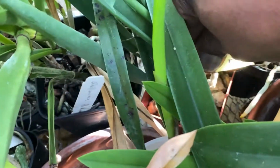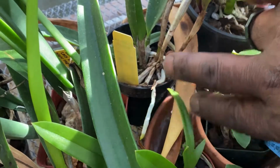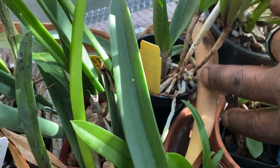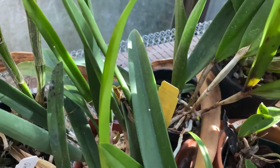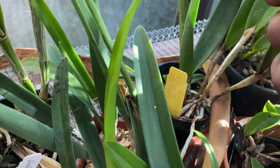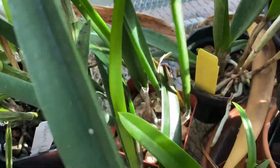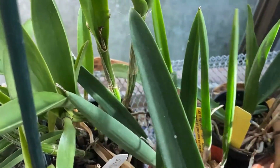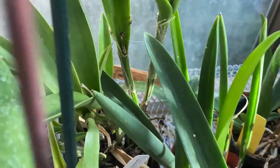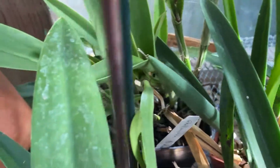Over here to the right of it, this little thing here is a Cattleya Mark Jones times Brassavola cordata. And you can see down at the base the root, and then there's a root there, and there's a new growth to the left here. And then there's this growth that has matured kind of nicely. And to the left of that is a nodosa that I've had for a year. Did put up a spike that blasted, and it's got this little growth down there that's coming up. And that's all I see for now.